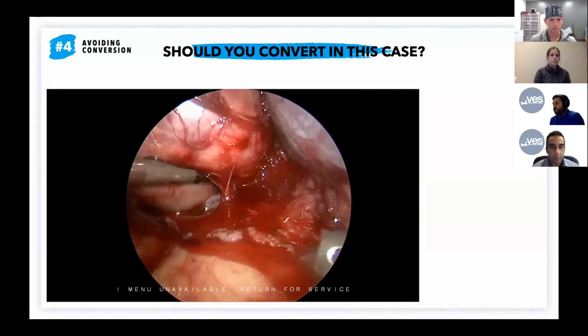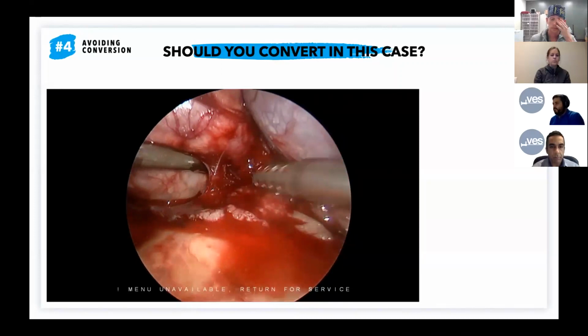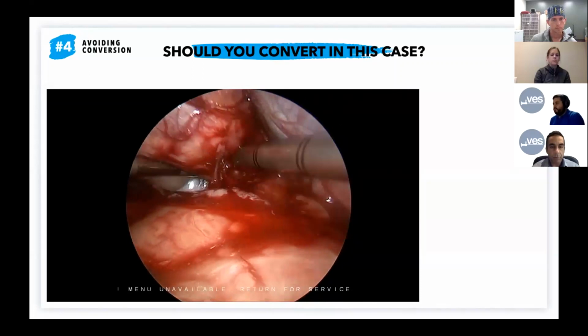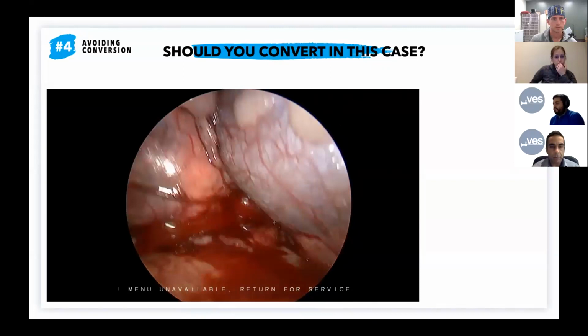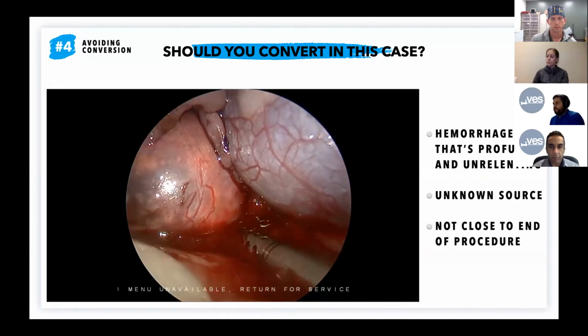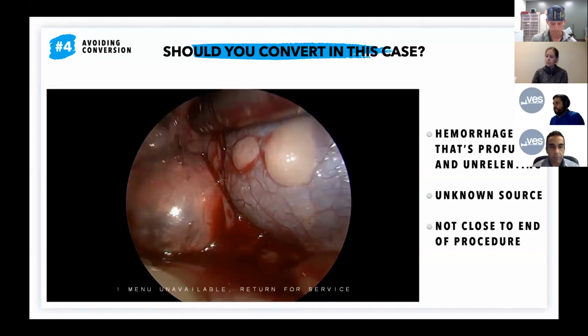And what I see here is I see quite a lot of bright red blood, and it's fairly persistent. No matter what position I push that in with retraction, every time I let go, it keeps coming at me. And of course, this went on for a couple of minutes. And I know that I'm in the very vicinity of the renal vein. You saw the renal vein at the beginning of that video. And so this is one that I converted on because I was worried that this was a renal vein tear. And in fact, it was. And when I opened it up, there was a little tear in the renal vein. I tried to repair that renal tear and I wasn't successful. The kidney went a very, very dark shade. And so we did a nephrectomy on that case.